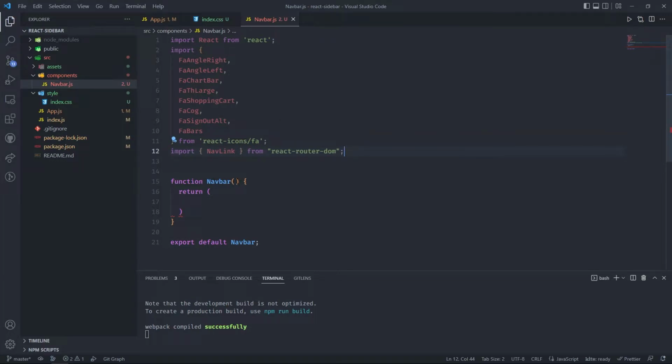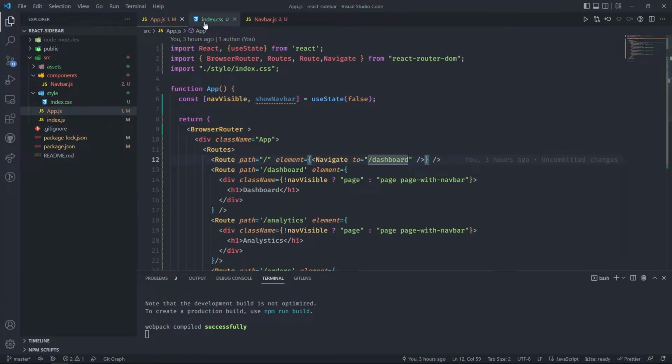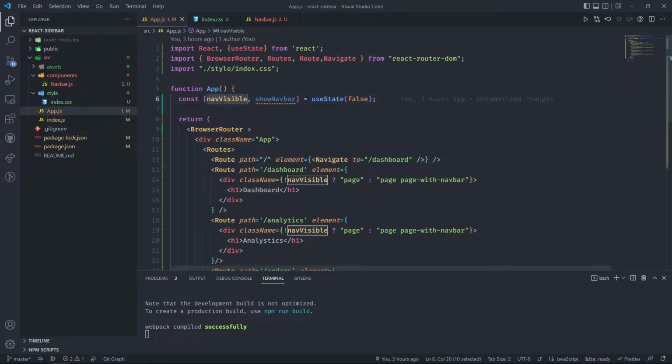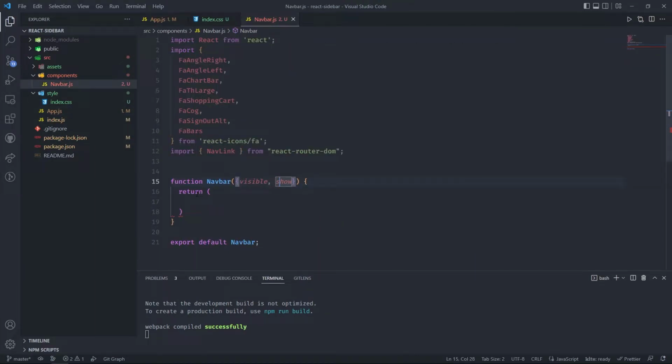Then for the component itself, first we need to pass two props. The first one will be visible, the second one will be show. So this visible will determine if the sidebar is visible or not, and the show will actually change the visible value. In our case, these two, so the visible and the show, will be this nav visible and show navbar that we will pass to this component.